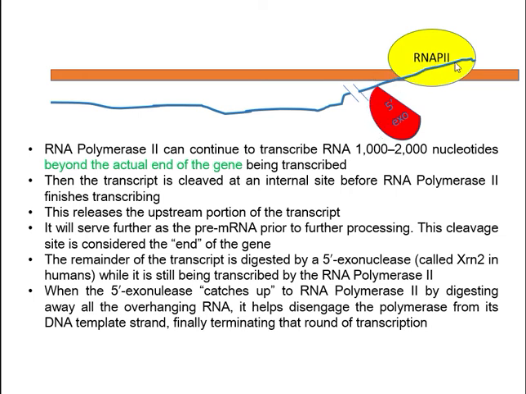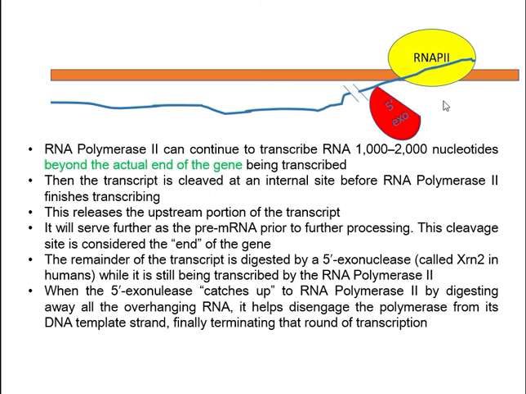That is, it will chase. It will go after this RNA polymerase II. And throughout its way, it is removing these nucleotides one by one. It is actually digesting the rest of the transcript, and once it reaches RNA polymerase II, it will digest the entire unwanted transcript, and it will also help in dislodging, or pushing away, the RNA polymerase from the DNA. Thus, transcription comes to an end.